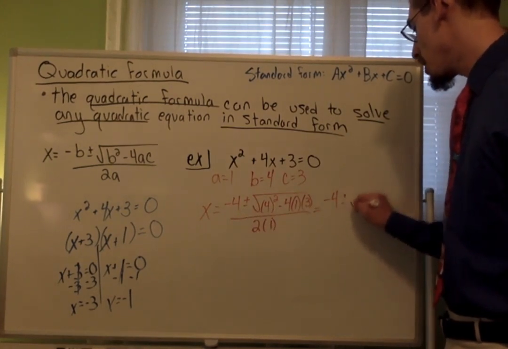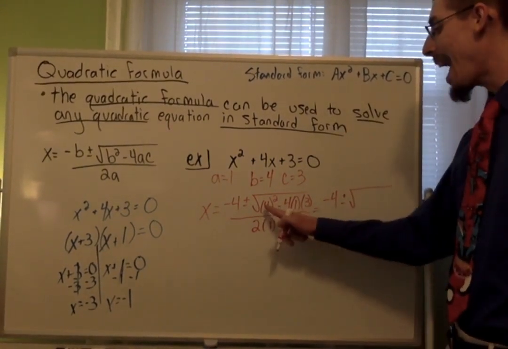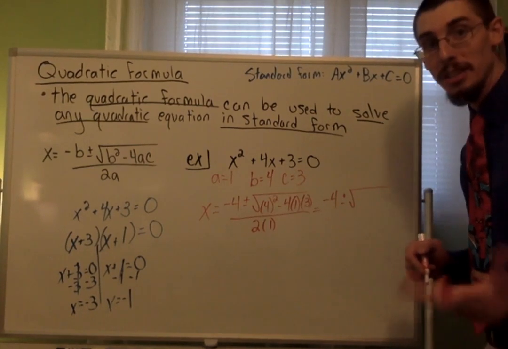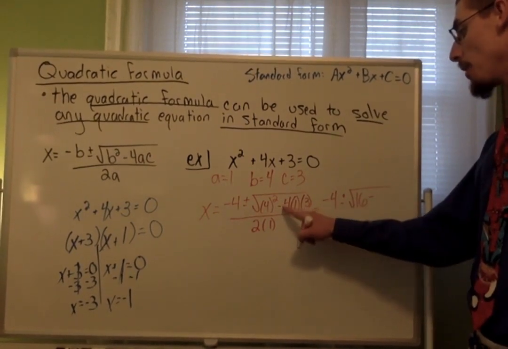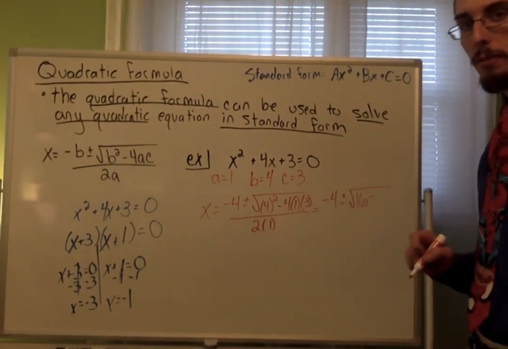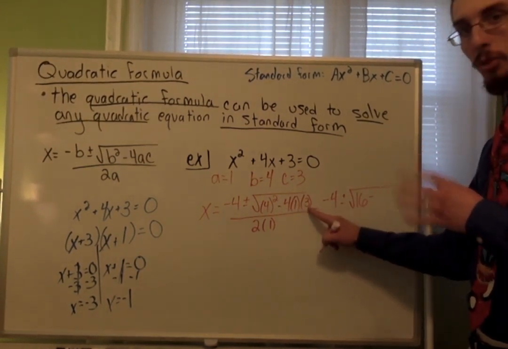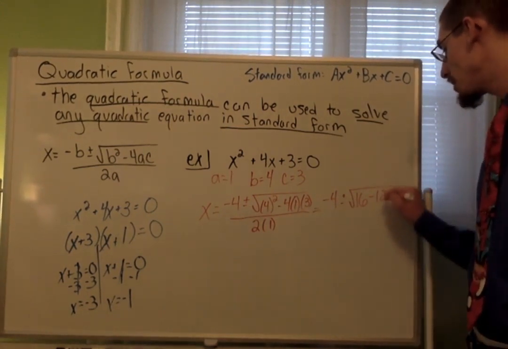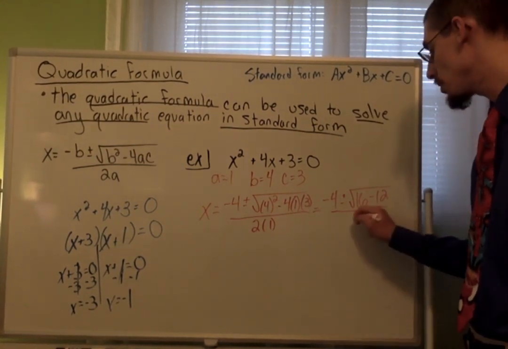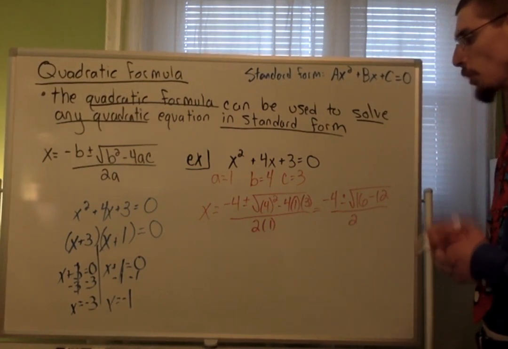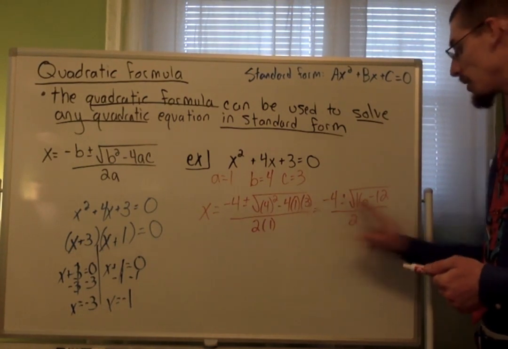Plus or minus. Now, most of the work that I'm going to be doing is actually in the square root itself. So I have 4 squared. Well, isn't that 16? So I'm going to put a 16 here. Minus, now this is 4 times 1 times 3. So 4 times 1 is 4, and then 4 times 3 gives me 12. So it's really 16 minus 12. In the denominator, that's just 2 times 1, so I'll get 2. So all I really did was the 4 squared to get 16, and the 4 times 1 times 3 to get 12.